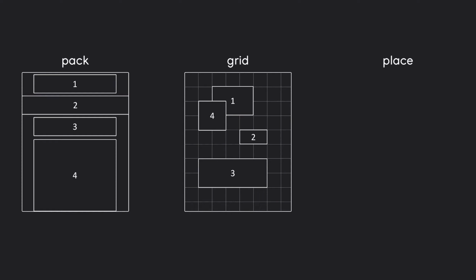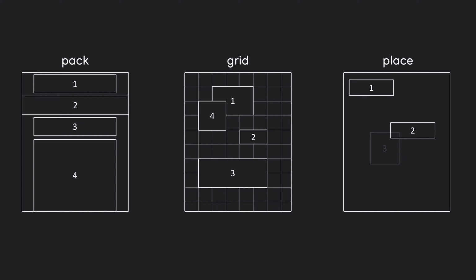Finally, we have the place method. This one is kind of the simplest because you just take a window and you place widgets with a certain position. You can also change the size, and this one is fairly straightforward. You always have an X and a Y position, and you're using that to place the widget. With that, we have the three major tools that you are going to use.